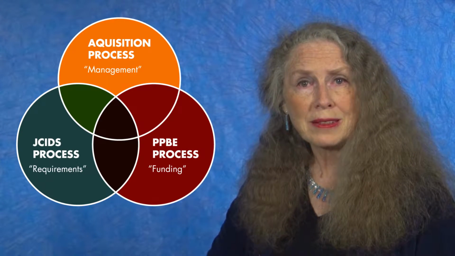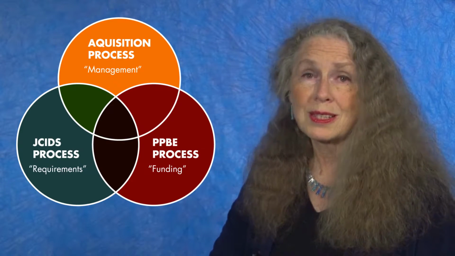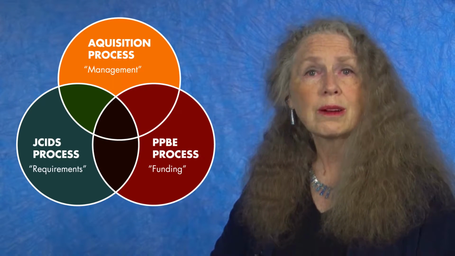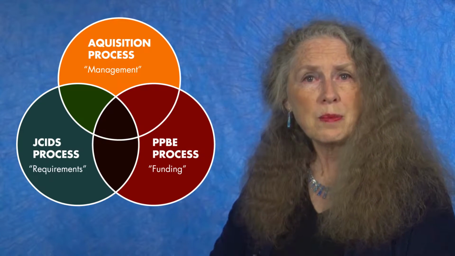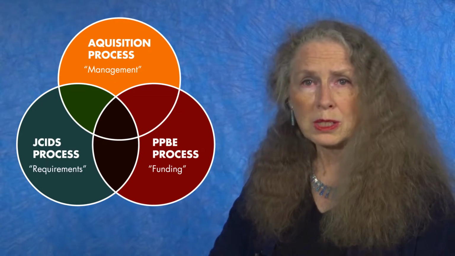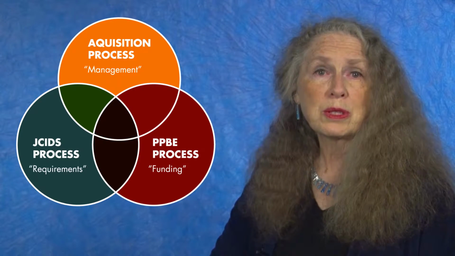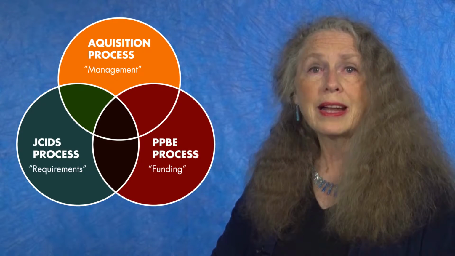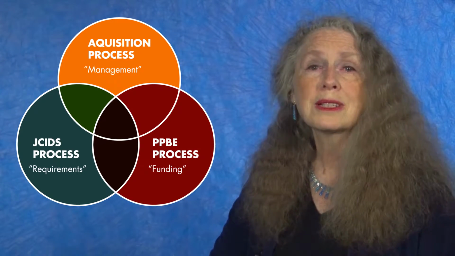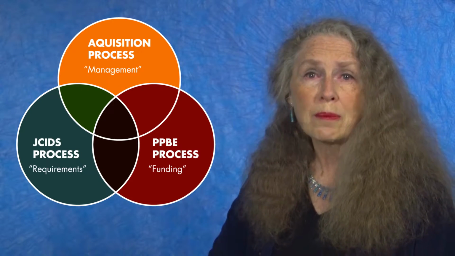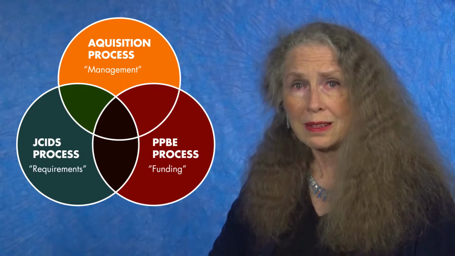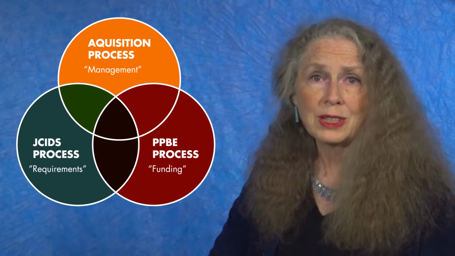From a practical perspective, the interaction of these 3 processes is challenging. The JCIDS system is needs-based, and warfighter needs can occur at any time. The PPBE process for budgeting is on a fixed schedule, occurring annually and covering multiple planning years. The defense acquisition process is event-based and divided into phases, milestones, and reviews. These 3 processes must work together, as an acquisition program won't begin unless there are identified warfighter needs and can't start until there is money to support the initiative.